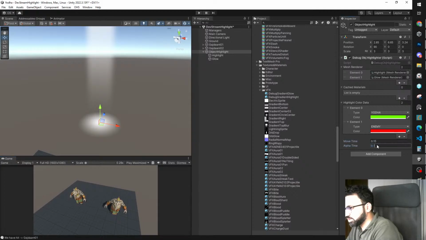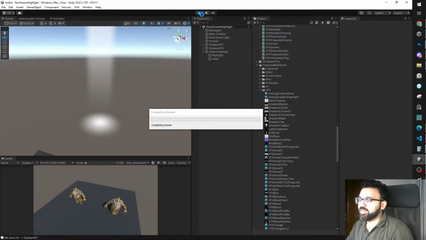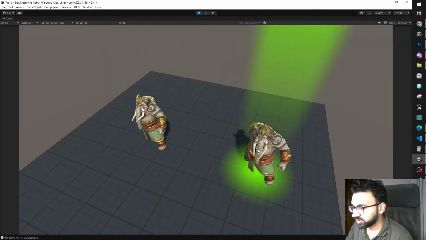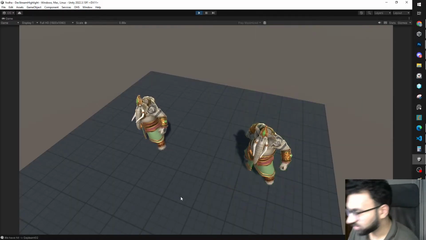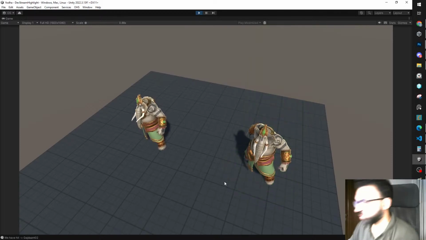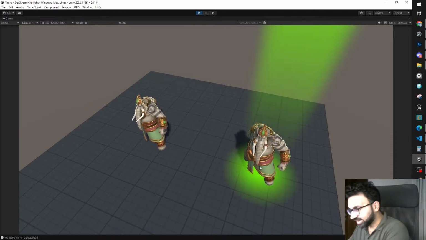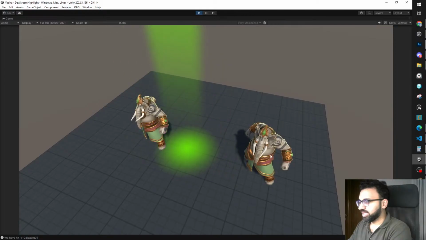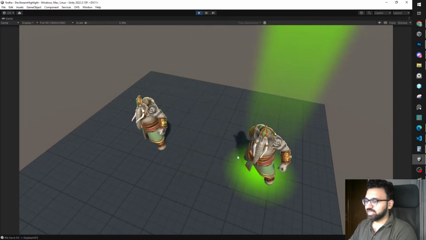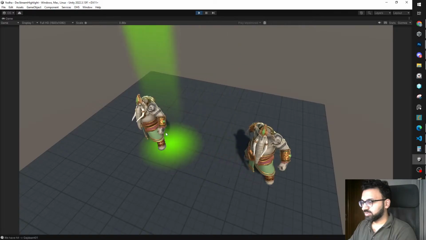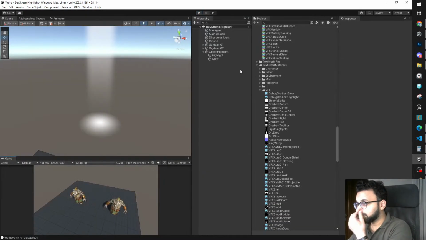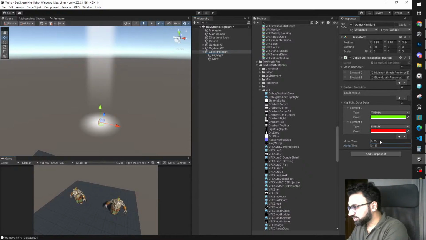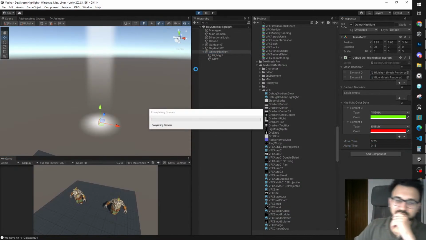Let's do 0.25. Will it work? So now you can see that it's disabling in a much more, quote unquote, smoother way. So now we have the movement and we have the turn off, but I think it's too slow.